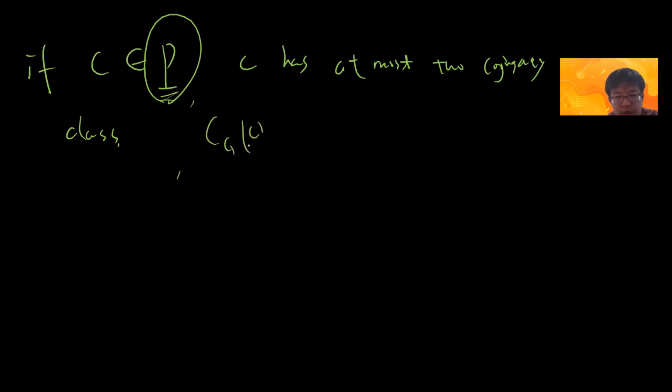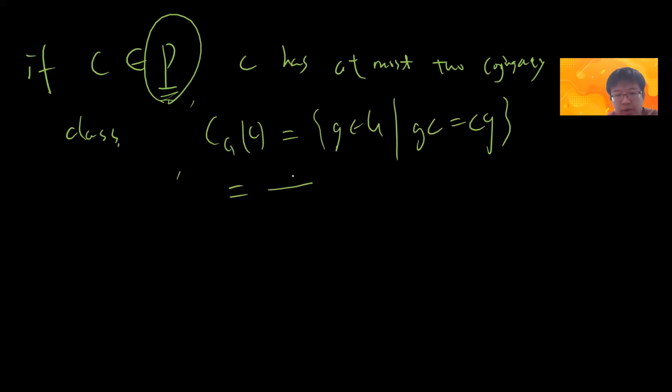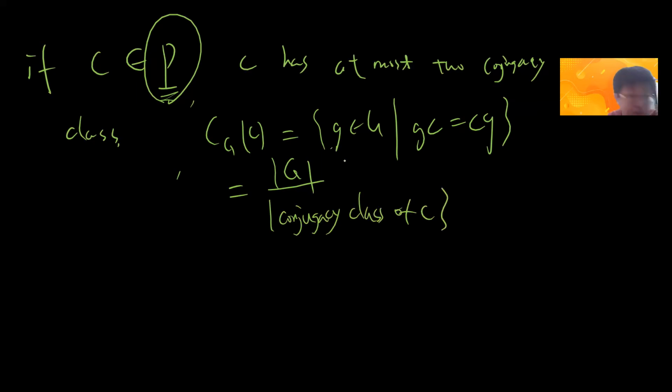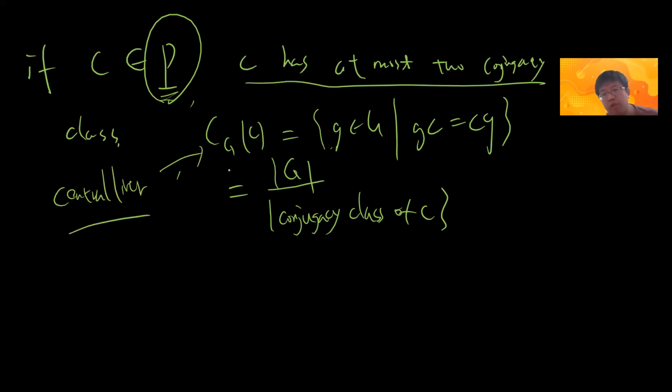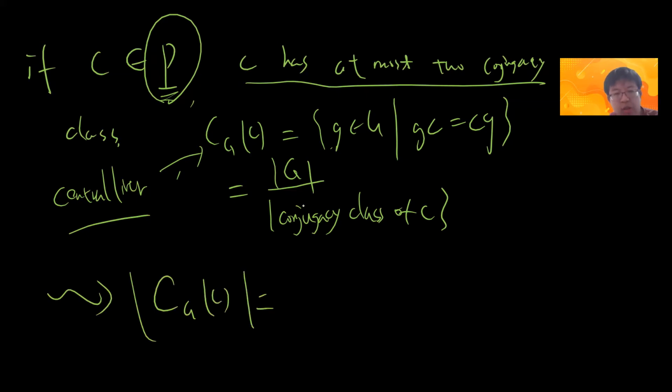You can work on a centralizer. Right, so the centralizer, which is the set of g belonging to G where gC is Cg. Okay, and by the theorem, this will be G quotient the orbit of C, the conjugacy class of C in G. So this is the centralizer. Since C has at most 2 conjugacy classes, this tells you that the centralizer of C is at most 6 or 12.